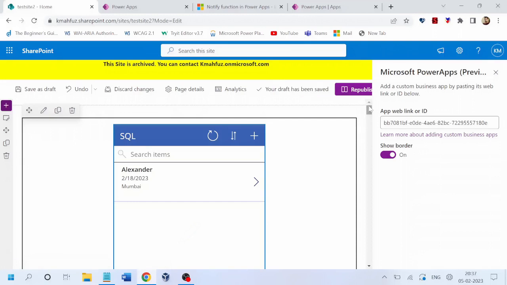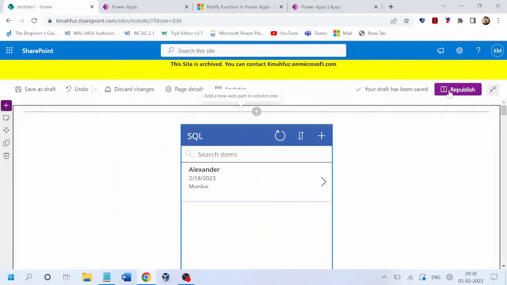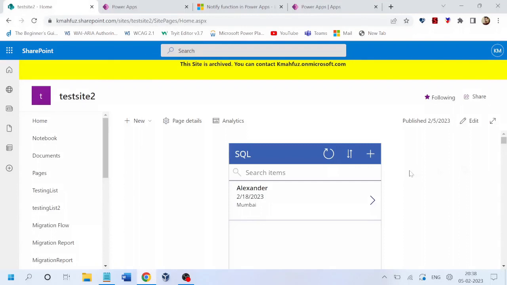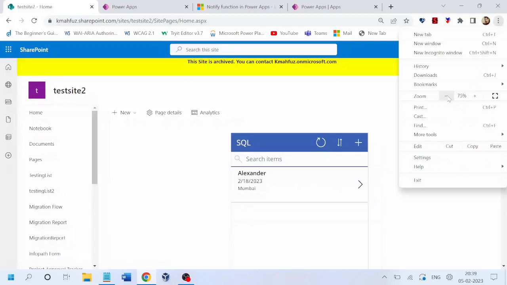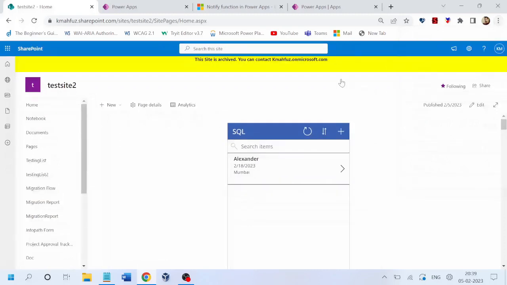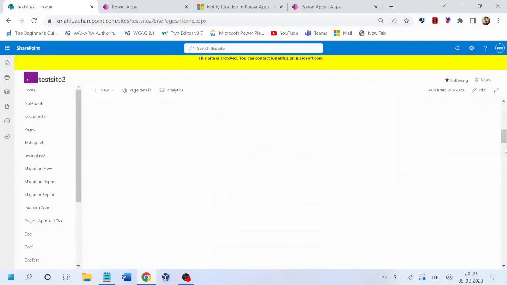And there we have it, our application. Let's publish it. Here is our application. If I minimize this, you'll be able to see it. We can see the application on the page.